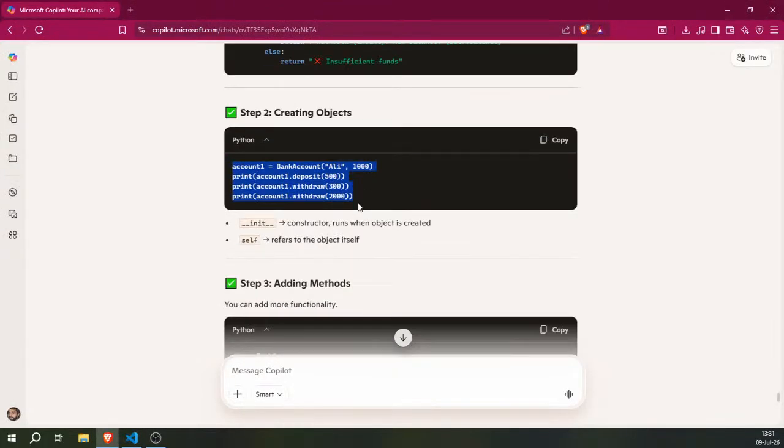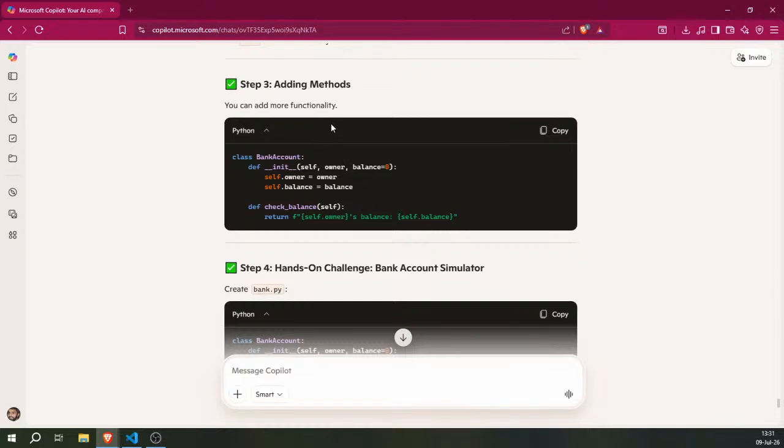Then we have methods, more functionality. More functionality is class bank account. This is the class. Define initialization, self, owner, balance. Self dot owner is balance. Check balance for self.